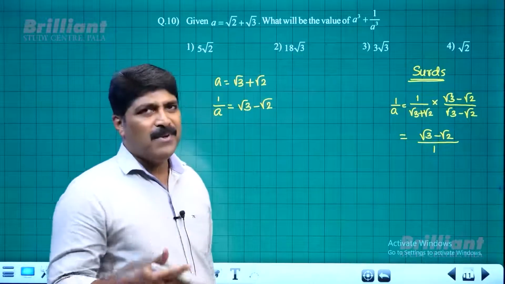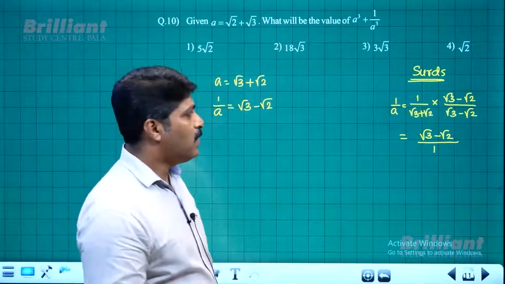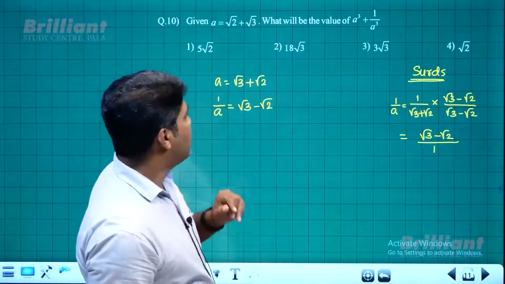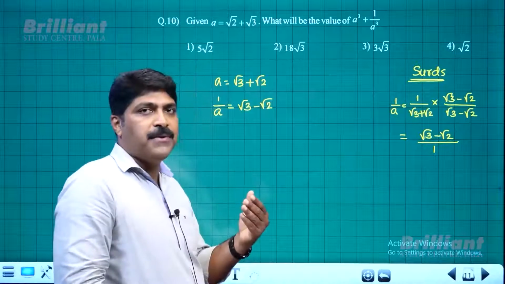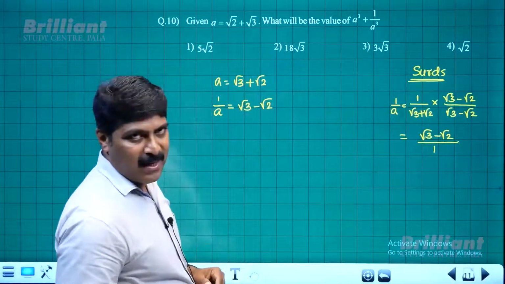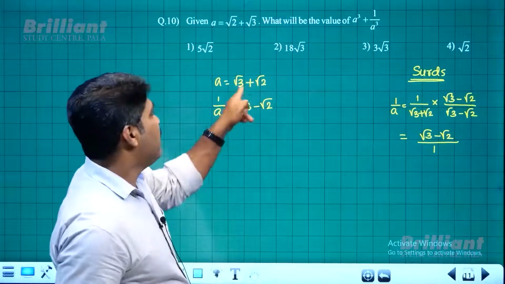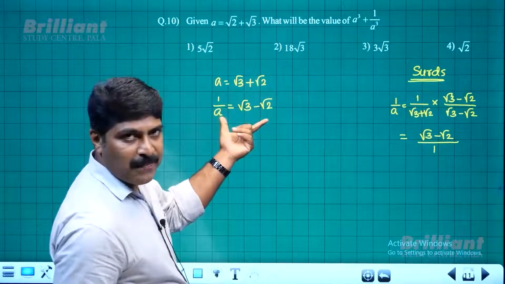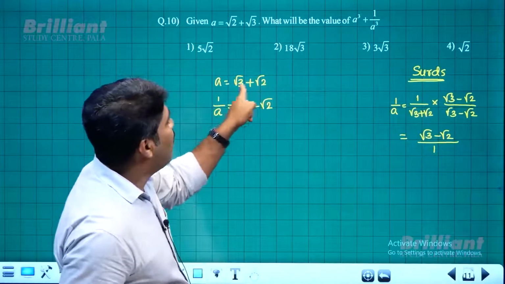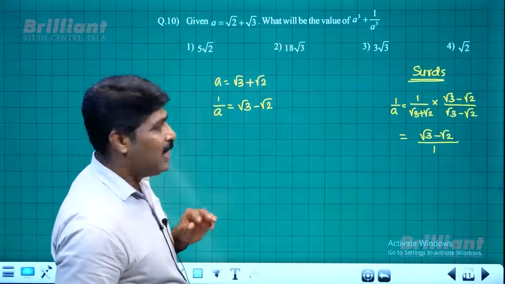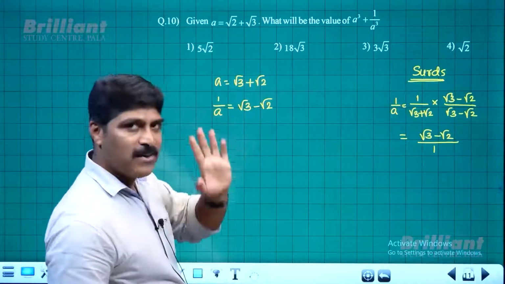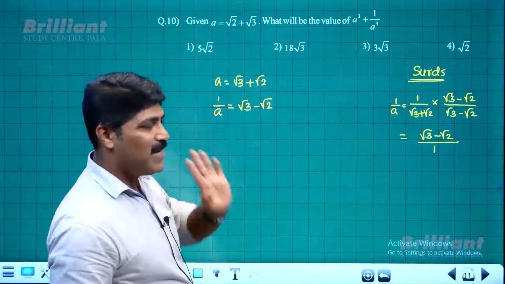So that's an important understanding. You have to learn such proficiency. Whenever you get a surd like this, immediately you have to reach what the reciprocal of such a surd is, and you can do it by mind. So what do you want to do? You just simply write the conjugate of this value and think about what will be the difference between the squares of the root values. Here that is 3 and 2. So that difference is equal to 1. Therefore, the denominator will be equal to 1. So that's a simple logic here.